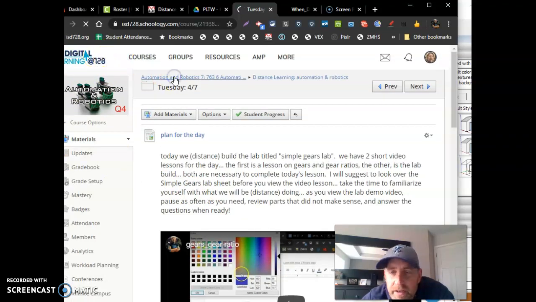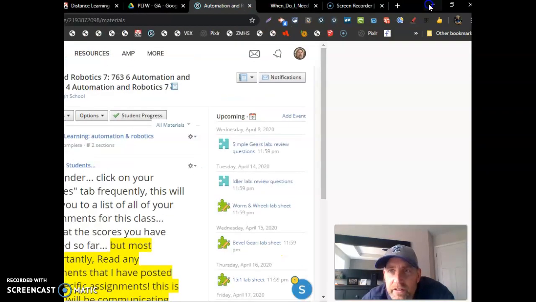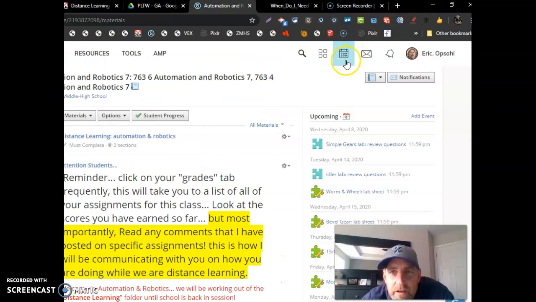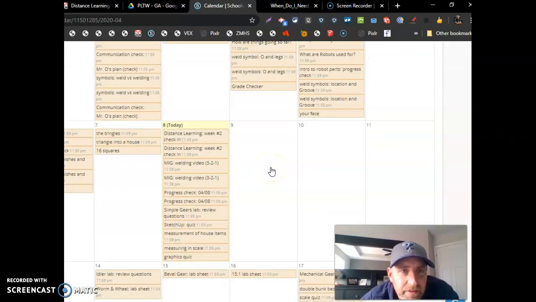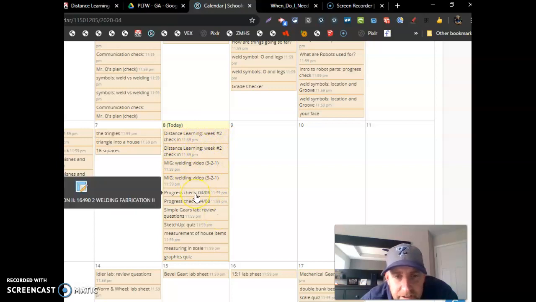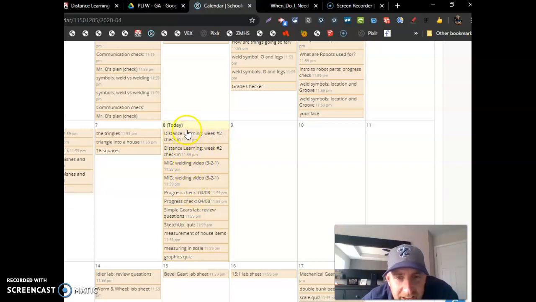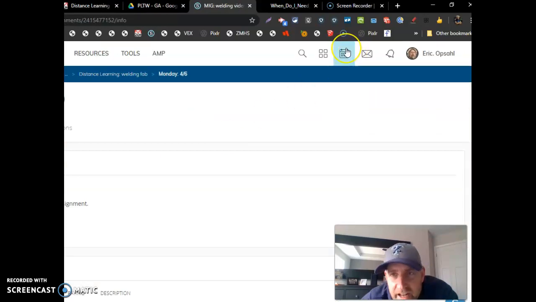Jump back out to the main page here. As far as, I don't see it, my screen's kind of small. Can I go bigger screen? This calendar tab, your kids should have this calendar tab too, and it kind of gives them what's going on. These are all 5 of my classes, for instance. Like today, I have this to get done, that to get done, that to get done. I'm hoping your kids have the same thing here too, and they say, hey, I don't know what this is. You click on it, I can view the item, and you go to it. So that way your kid can look at the calendar to see, hey, here's today's date, here's what's due.